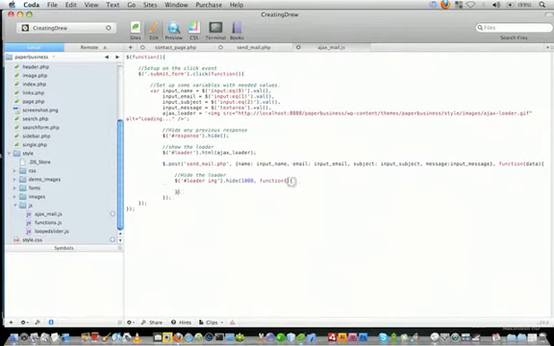So function, and this pretty much means, after the loader's been hidden, now we want to do something. So we'll say fieldset, which is one of our tags that we have. We're going to append, which means we're going to add on to the bottom of it. And we're going to append a div ID of response.